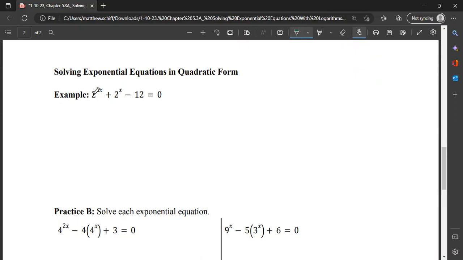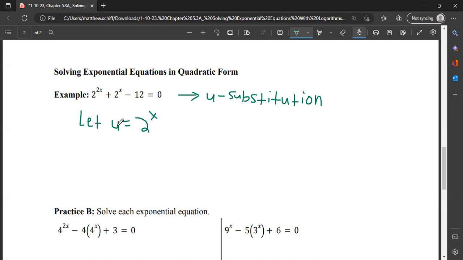Now, you may be looking at this and getting kind of nervous because this is not the kind of quadratic that you're used to seeing. So what we can do is rewrite this equation in a way that is more familiar to us, and it will make factoring a lot easier. We're going to use a method called U substitution. So what is U substitution? U substitution says we're going to take part of the expression on the left and declare that U is equal to 2 to the x.